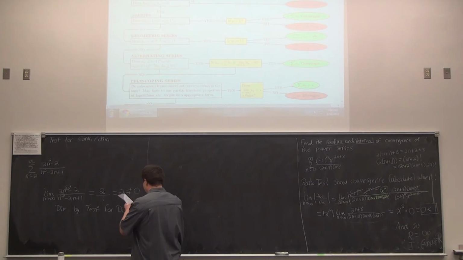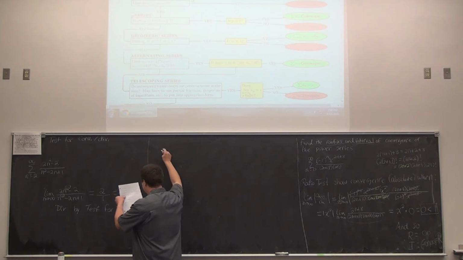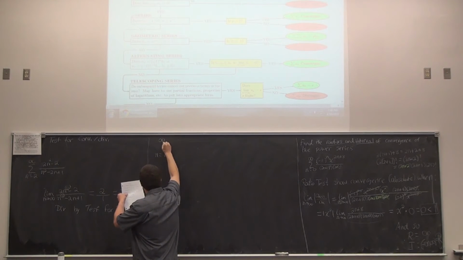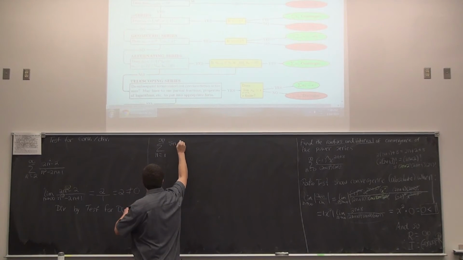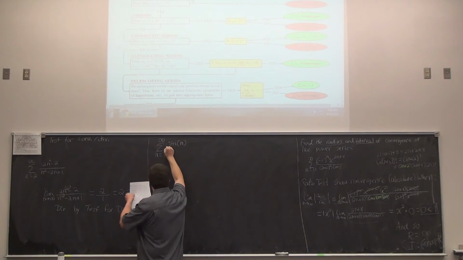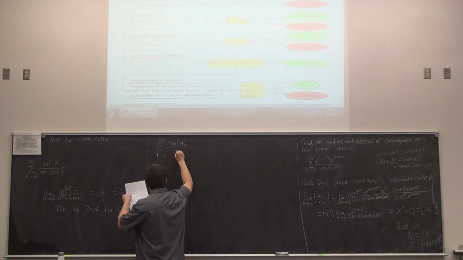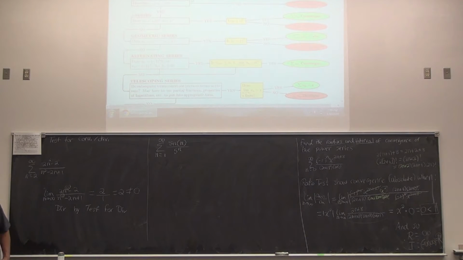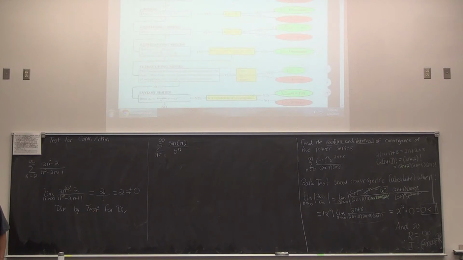So in the next series, I guess the hardest thing is to pick one. Let's try maybe the summation from n equals 1 to infinity of sine of n divided by 5 to the power n. So that's going to be our new series. First, let's just take a moment, give it a try, decide what could possibly work on this list.